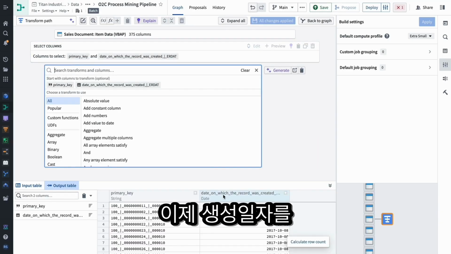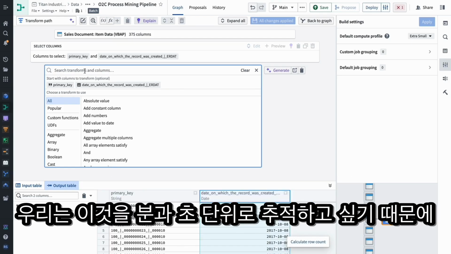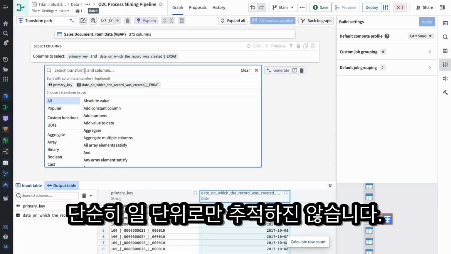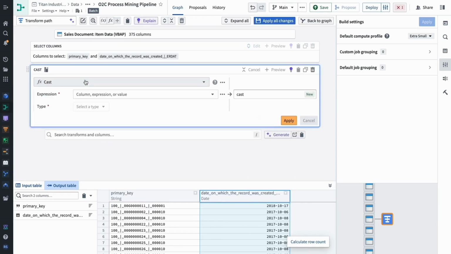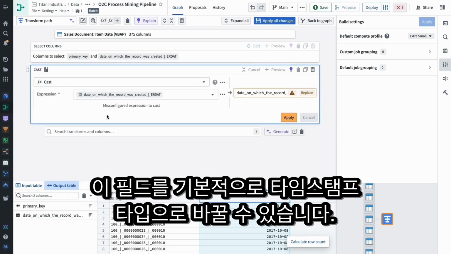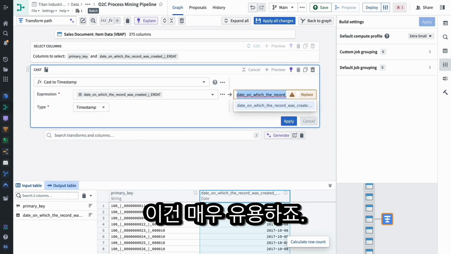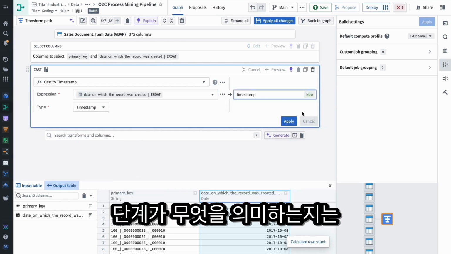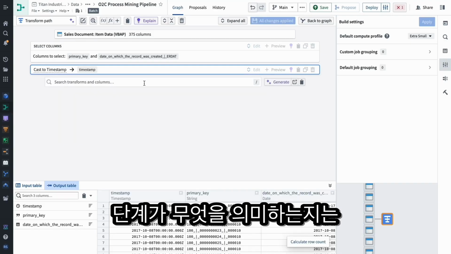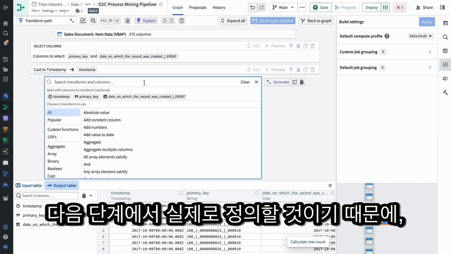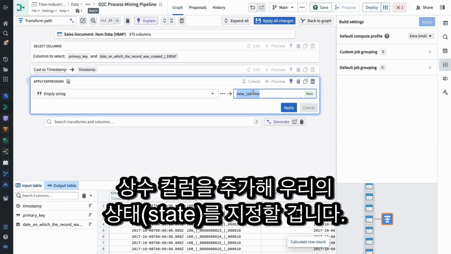Once we have that, we then need to transform the creation date into a timestamp format, right? We want to track this on a minute and second level, not just on a day level. So we can just use the cast function for that, and basically turn this field into a timestamp type, which is super useful. And let's actually call this timestamp because we will know what the step means by defining it in the next step by adding a constant column, which is our state.